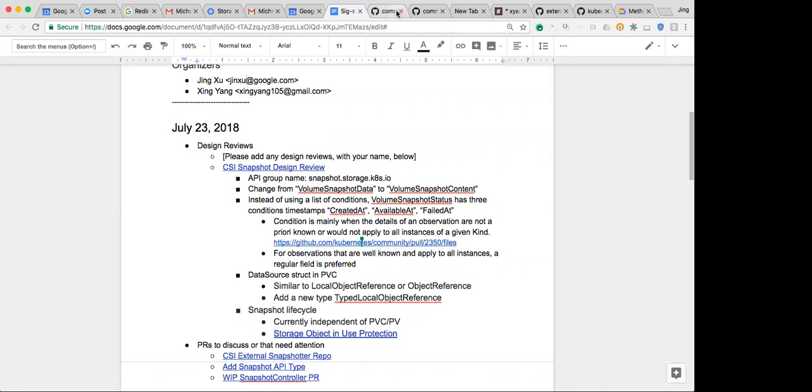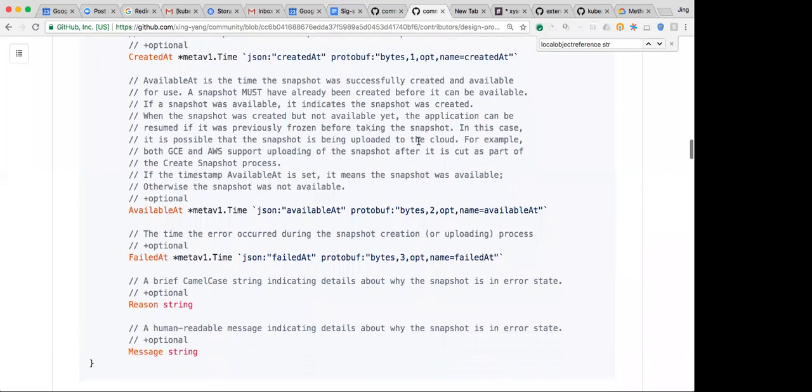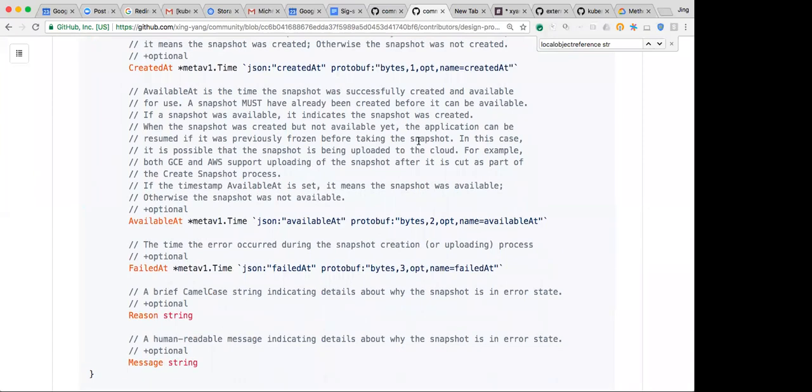Can I ask a question about available at, please? What use are the available at and failed at timestamps? I can understand created at, but everything else can be inferred from the status of the snapshot. And as was mentioned previously, sometimes they can fail if storage runs out or the COW space runs out for the snapshot. Sometimes they're deleted and can fail later on in their life cycle. I don't see what the use of available at or failed at could be.